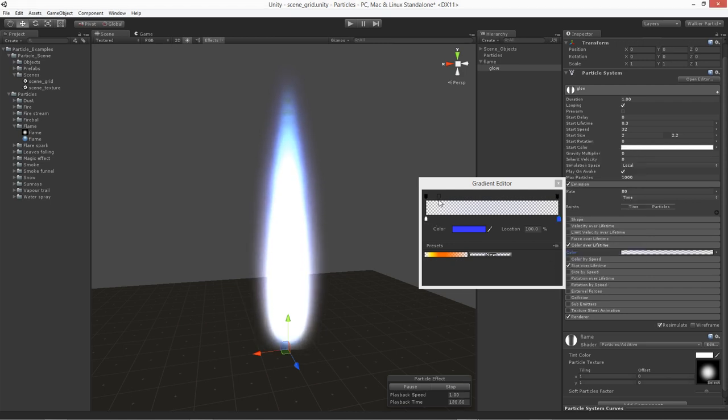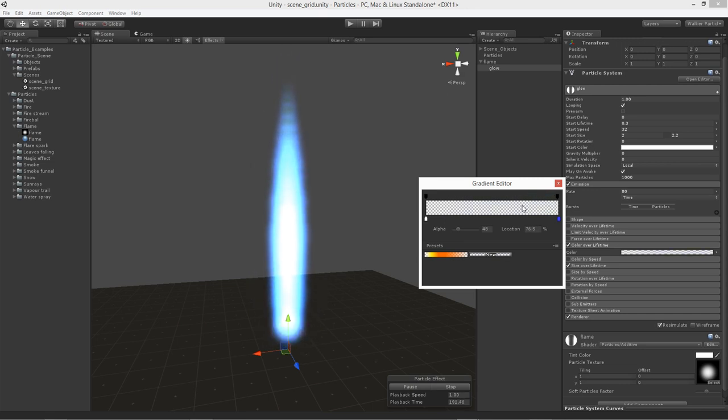Alright. And then on the alpha on here, it just depends. For instance, let's see how it would look if we were to take it up a little higher. And we probably don't need it up as high right there. Let's see how it looks on the lower with it. Yeah, so we'll go for the location, we'll go for about 25% up as it starts to go through it.